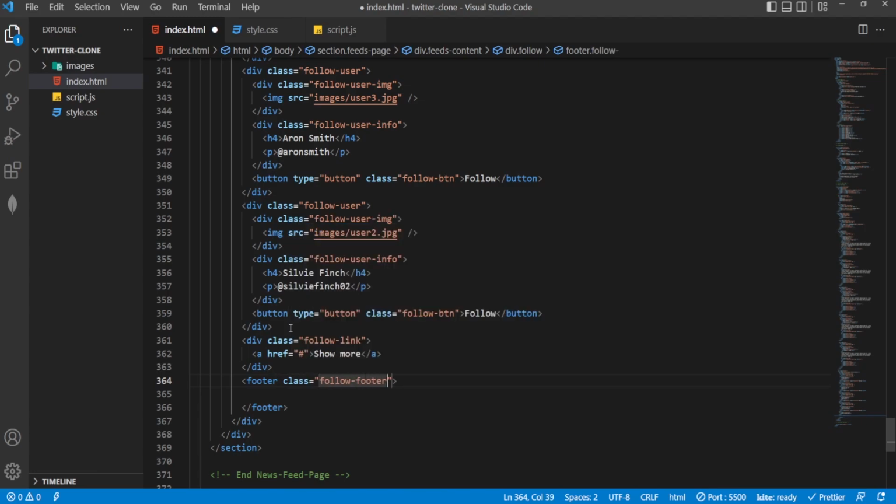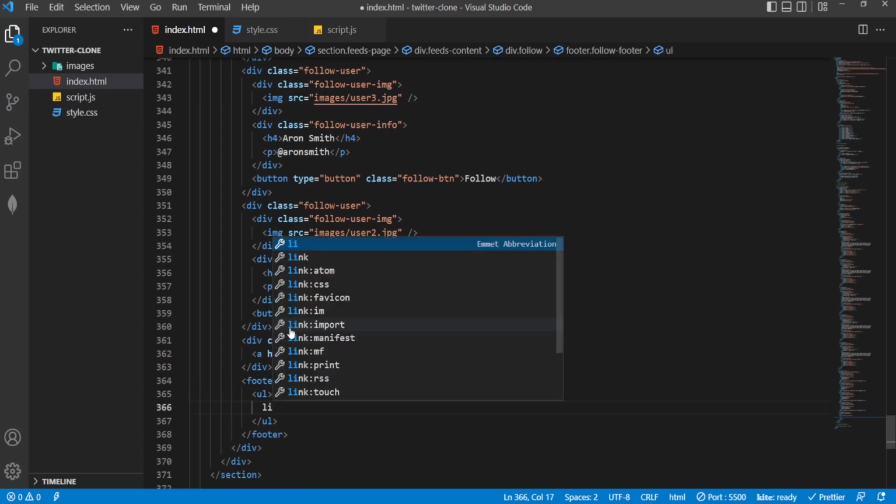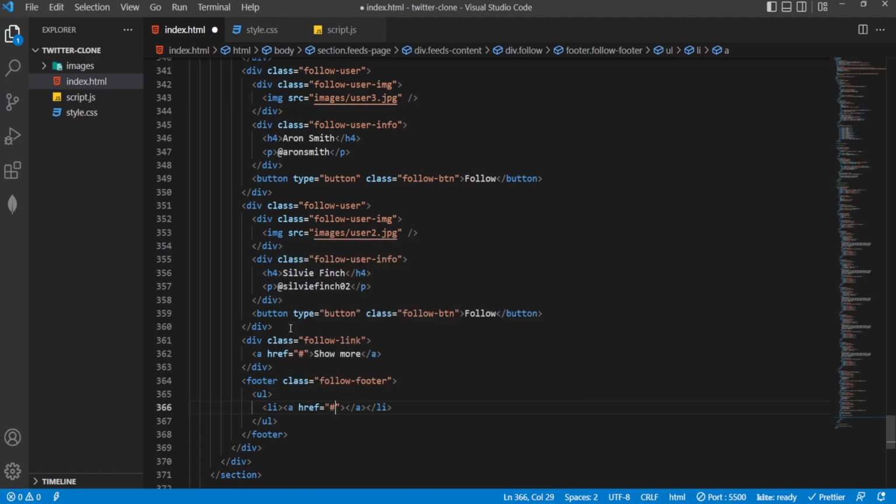So the footer is going to be represented by a list. So we need here a UL element. Inside I'm going to insert an li element which should be followed by a link. So overall we need 5 list items. So duplicate this 4 times.